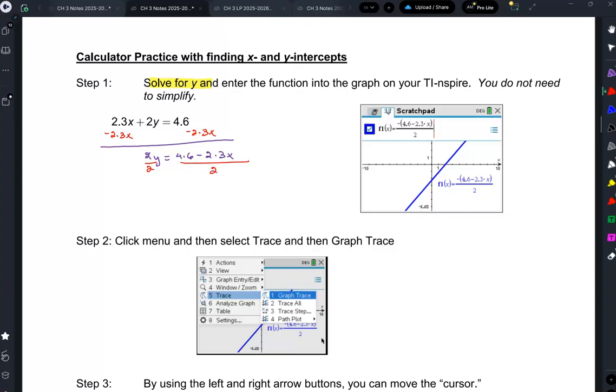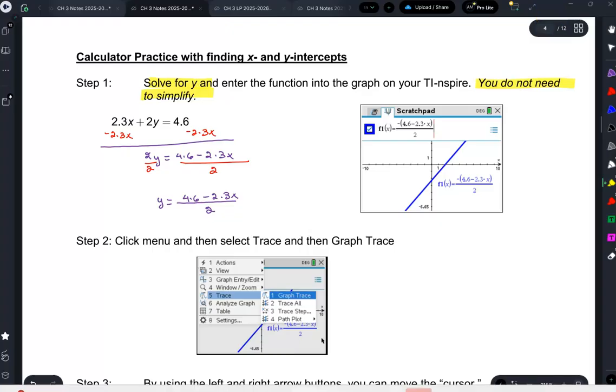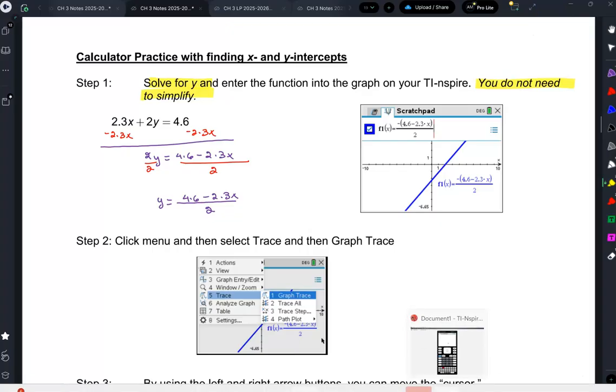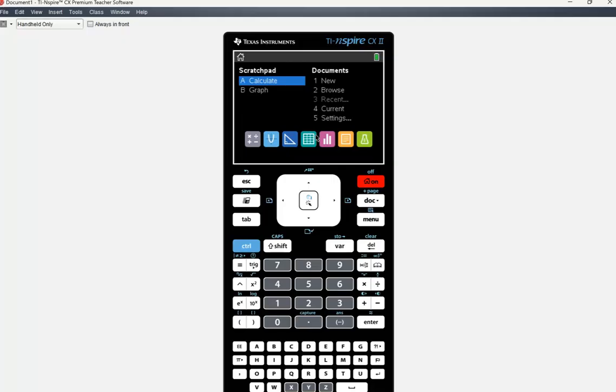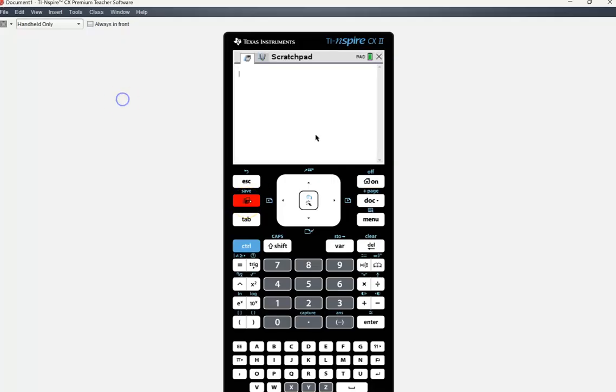And remember, I can divide this whole side by 2 together. So what do I get for y? 4.6 minus 2.3x all over 2. Now, this is just an intermediate step, so you can plug into your calculator. So for this, you do not need to simplify. This is good enough. All right, so what we're going to do next is you're going to grab your calculator. Okay? You're going to press the on button to turn it on. You're going to press the calculator button to the left once, twice to get a graph.